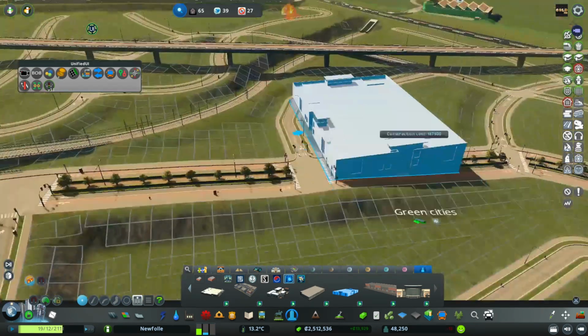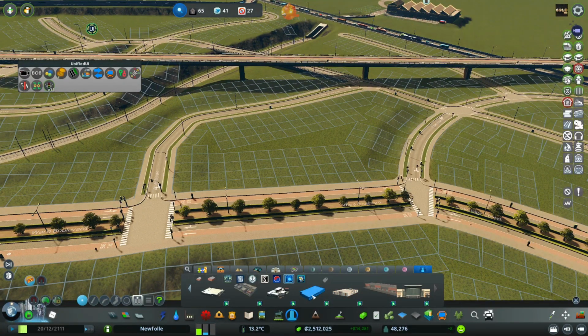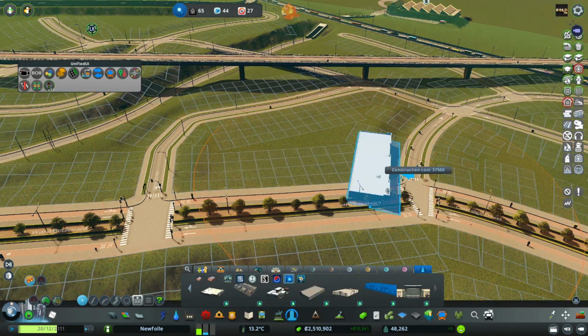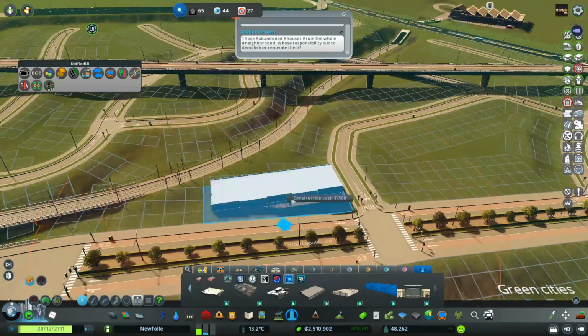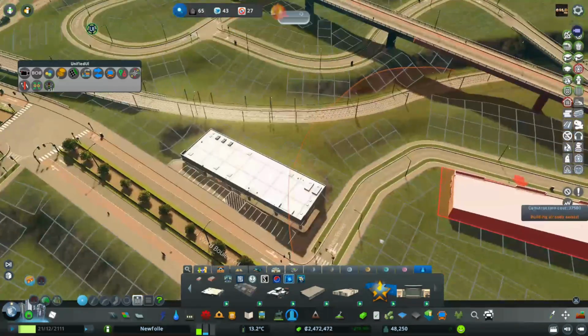I didn't realise there were so many assets here. Holy moly, I thought there was just a few. What's this? That's quite nice. We want one of these, and it might make the most sense. I was going to go grocery store, but it was a bit too big.